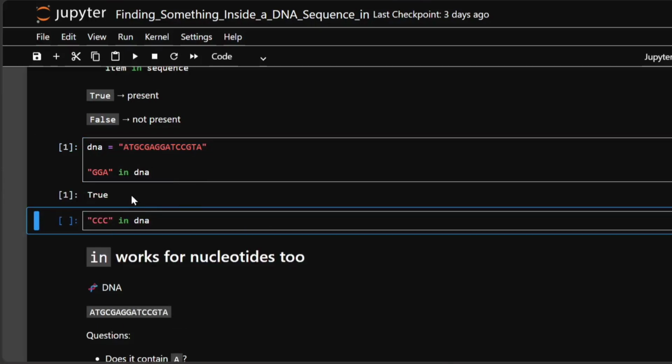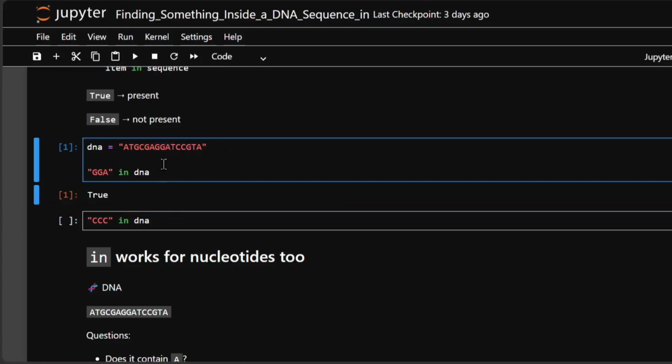And when I run this, it returns True. That means the pattern GGA is present somewhere in our DNA sequence. And if we look at our DNA sequence, we can actually see that GGA is present in it. So we have answered our original biological question. Yes, this sequence contains the pattern GGA.